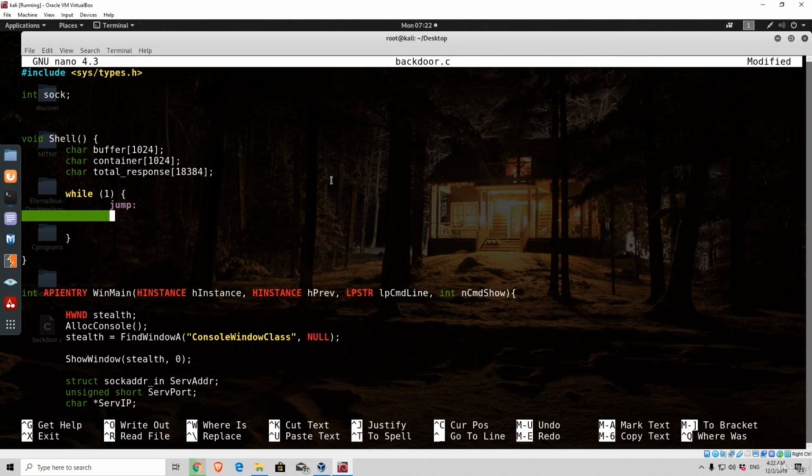Now we know that in Windows C there is a function called memset, which we used previously, and this function takes 3 arguments: the variable name, the bytes that we want to overwrite with, and the size we want to overwrite. But let's not use this function because we're going to use it a lot of times inside this program. Let's create a smaller function that is going to perform the same task.